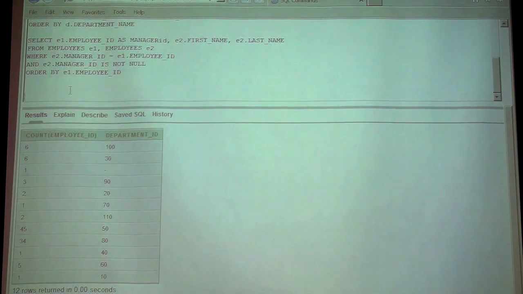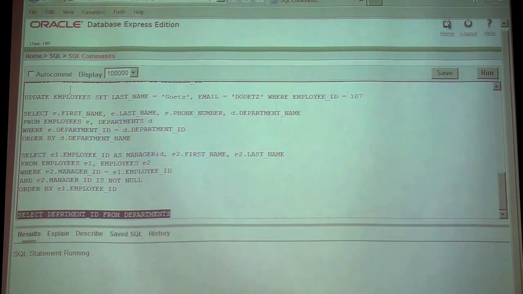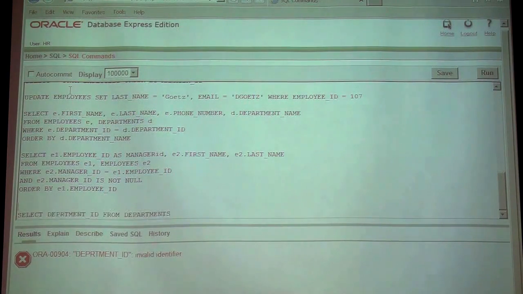I'm saying select department ID from departments.